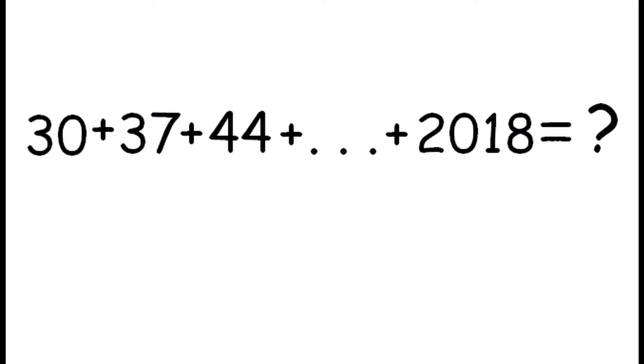We're again asked to add a lot of numbers. We should notice that the numbers increase by the same amount, namely by 7. And that's going to be important. Such a sequence where the terms increase by the same amount is called an arithmetic sequence. And the method that we saw with little Gauss only works with arithmetic sequences.